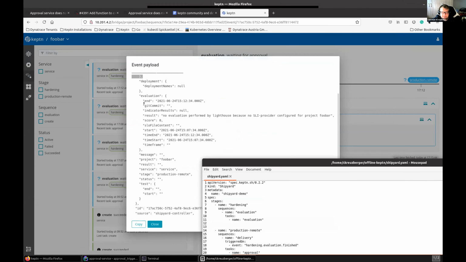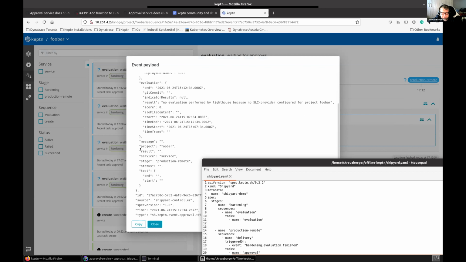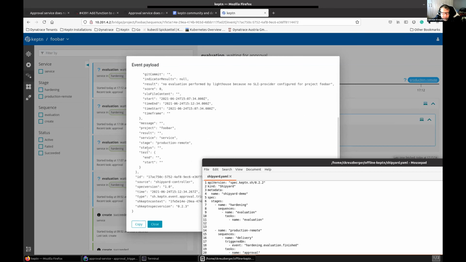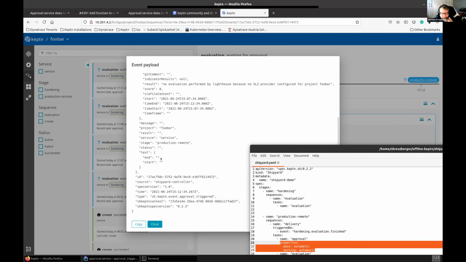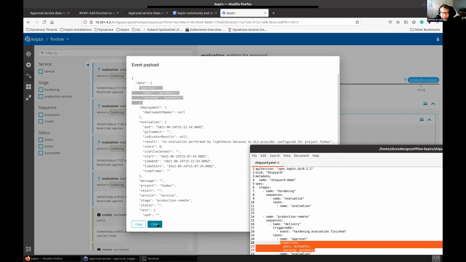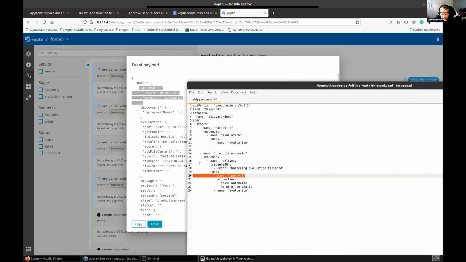It has the evaluation from the last step with the result, as you can see, but it never says pass anywhere. So the result here is an empty string. The message here is an empty string. Status, test, everything is basically not usable for our approval service. And this only happens when approval is the first step in a sequence.